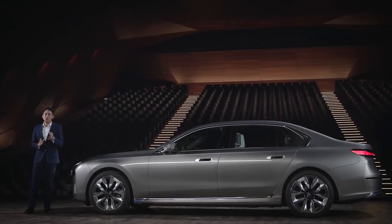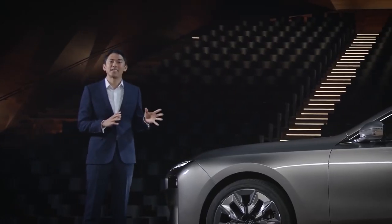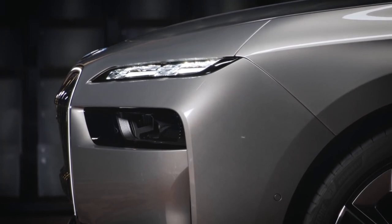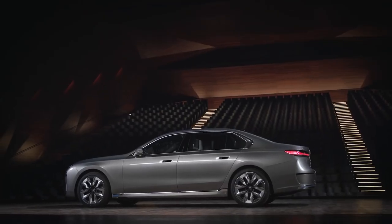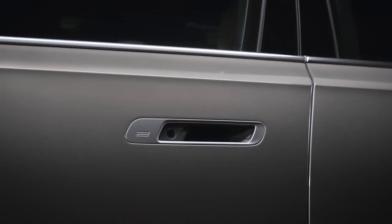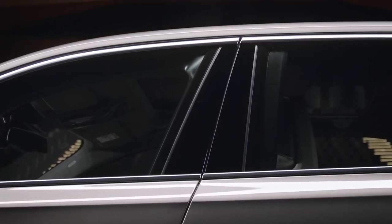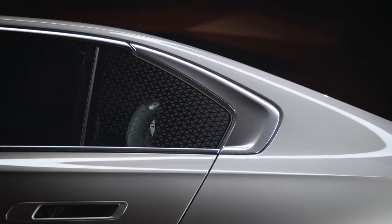The side view drives this new strong presence home by expanding the elegant classic BMW sedan proportions in all dimensions. The tall front with the clearly sculpted shark nose, the sporty yet spacious silhouette and the minimal precise lines strike a grand figure. Above the new flush door handles, the window glazing is executed completely flush, maximising style and aerodynamics.